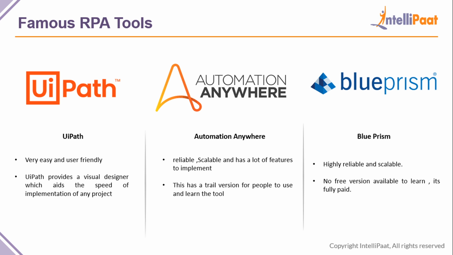But in my opinion, for a learner, they should start with UiPath or Automation Anywhere. But if you go to any JD or any job description, you'll find them mentioning that you should know UiPath or Automation Anywhere or Blue Prism, or all three, or whichever is more. So knowledge about any of these three tools is more than enough, right? But have more knowledge on different tools. So I'd recommend learn both UiPath and Automation Anywhere, as they are free.